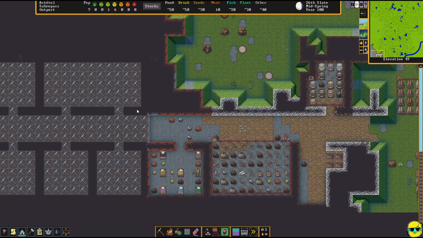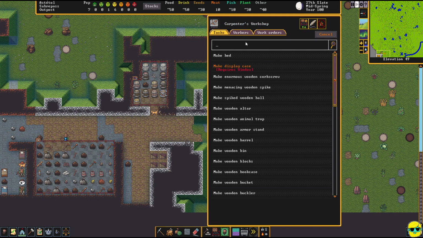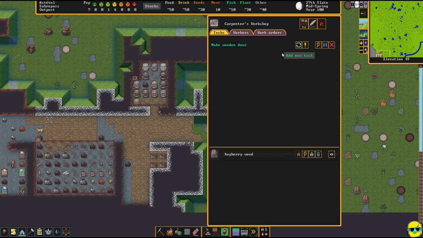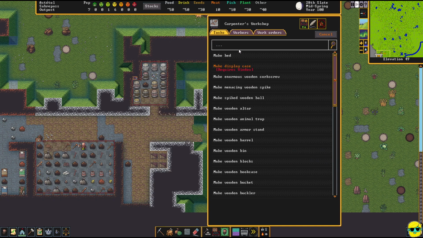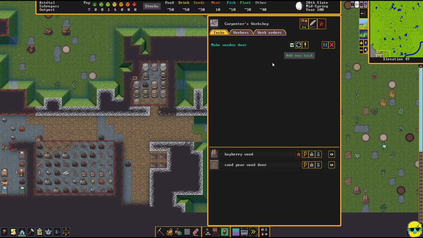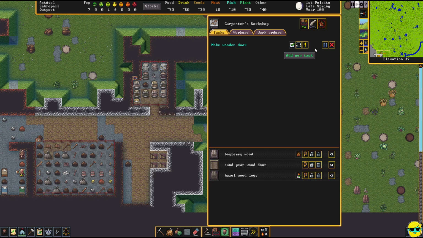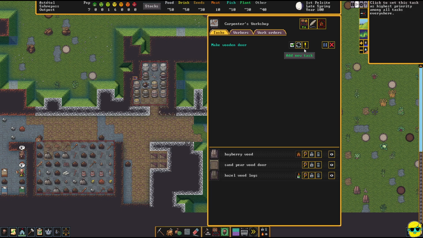And I'm going to push escape, and I'm going to unpause the game. Now, we're going to have a lot of dwarves coming and busting this up. I'm going to go to my workshop. I'm going to add new task, and I want doors. So I'm going to say make some doors. I'd like at least a few doors to be made. Door. All right, good.